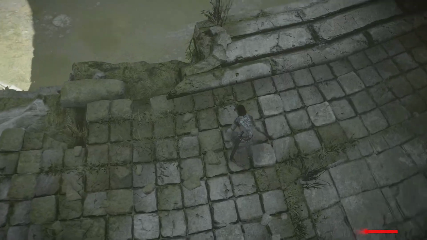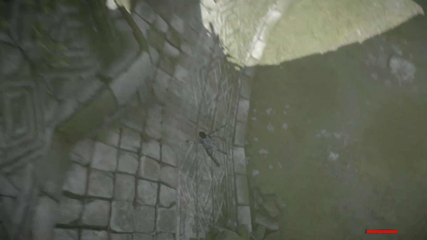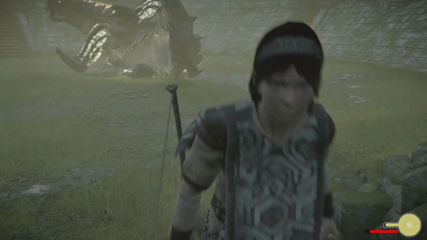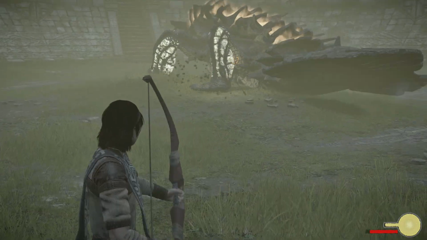Go get him! Stab him in his exposed belly! Also, don't forget to change to your sword. Too late, he's back up. Yeah, that's gonna do nothing.